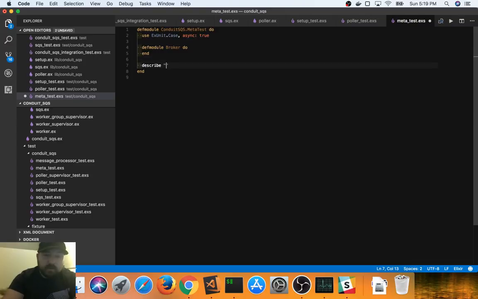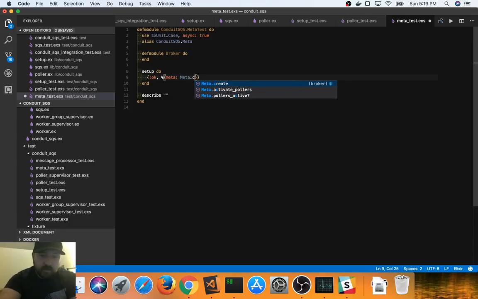All right, so let's just do setup. Then we can return OK, and our state, which will be, let's call it meta, and then we can alias that here, Conduit SQS Meta, and then do meta.create broker, like that.